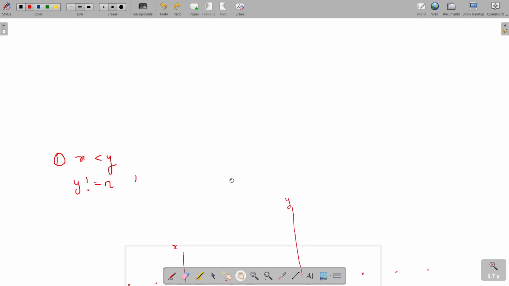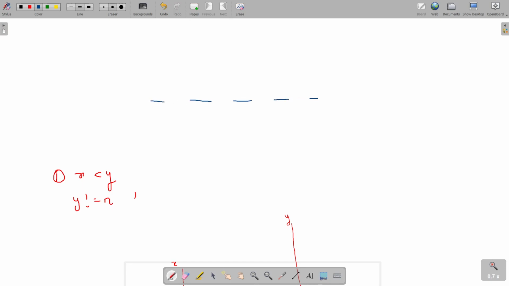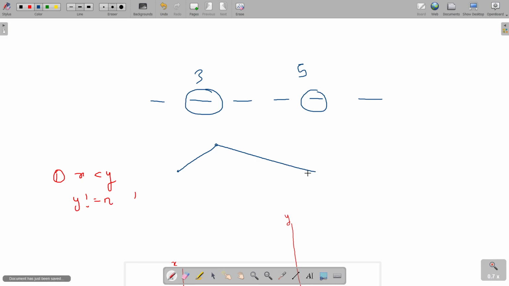So maybe for example, you're given this sequence of length 6, and you know that this element is 3 and this element is 5. Knowing this information, you need to find how many ways I can put values in the other blank indexes such that, number one, it's a permutation, and number two, it's a Bitonic permutation, meaning that the permutation increases till a particular index and then it decreases. And it needs to at least increase once.